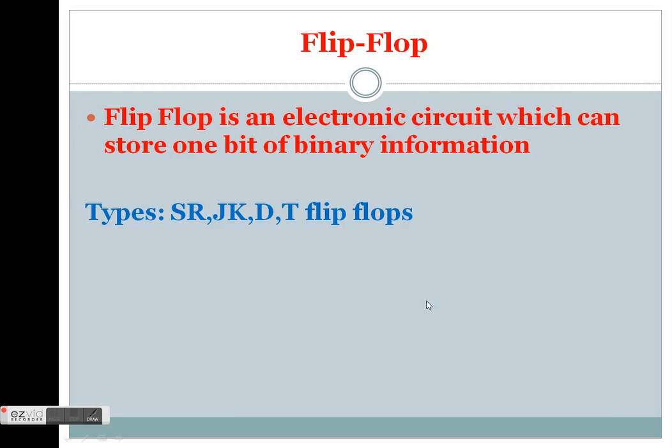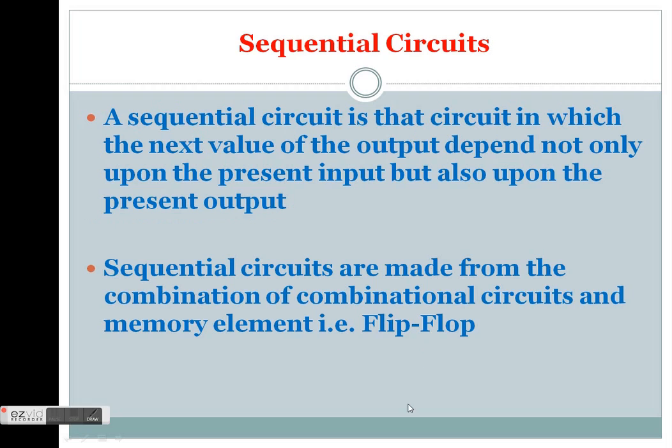Students, we have also learned that flip-flops are the basic memory element of the computer, and flip-flops are used to store one bit of information. We have various types of flip-flops such as SR, JK, D and T flip-flops. We have also learned that a flip-flop is used with the system clock. The system clock is a signal which is used to maintain synchronization among the various operations performed by the various circuits of the computer. Students, let's now understand what sequential circuits are.